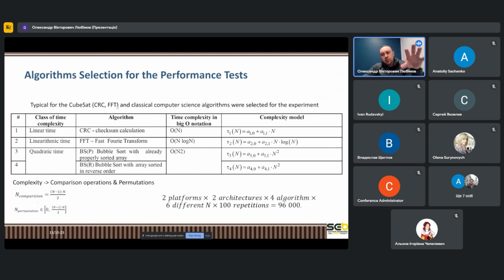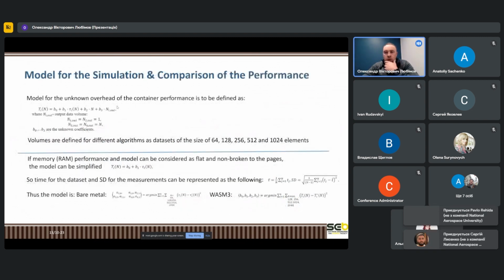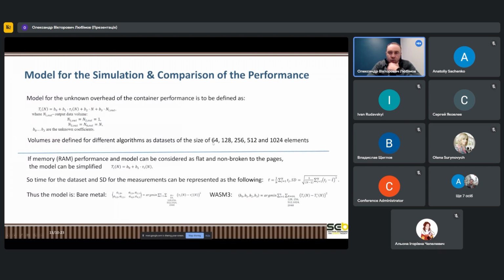And to be able to do so, we used different data sets. As part of this work, we wanted to compare the real performance to the complexity model that is defined on the right side of the screen here. To do that, we came up with the math model you can see on the screen, where we wanted to test the performance on different data set vectors.